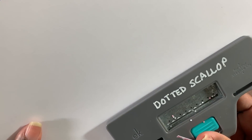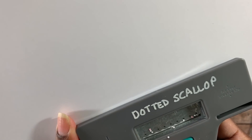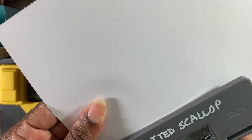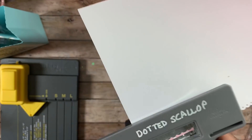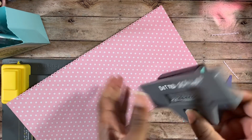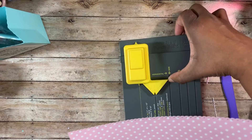I'm just trying to line it up. When I do my videos I'm actually standing, so it's a little bit more difficult to stand and craft, but this is doable. Just going along punching the edge — I've done one of these videos before, but I know sometimes it's difficult to go back and find previous videos. That's my little decorative edge. You can use a die, you can use any punch you may have. This is the dotted scallop punch from EK Success. Once I finish that, now it's time to create our bag.